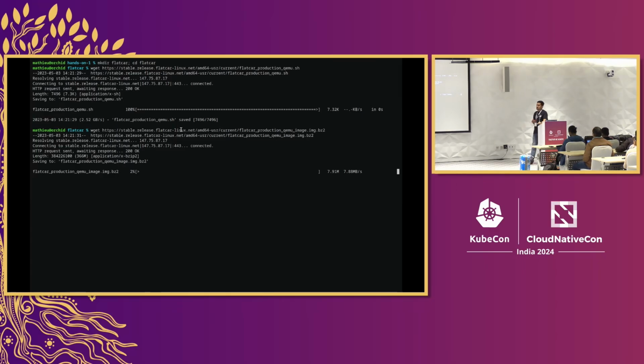Okay, so ARM, we have the support for ARM. In this scenario, it becomes ARM64, ARM64 USR, and all the images are there. UEFI is a bit difficult because you have to pass the EFI vars and the firmware and everything. So we usually recommend the non-UEFI, the BIOS one, for people to test.